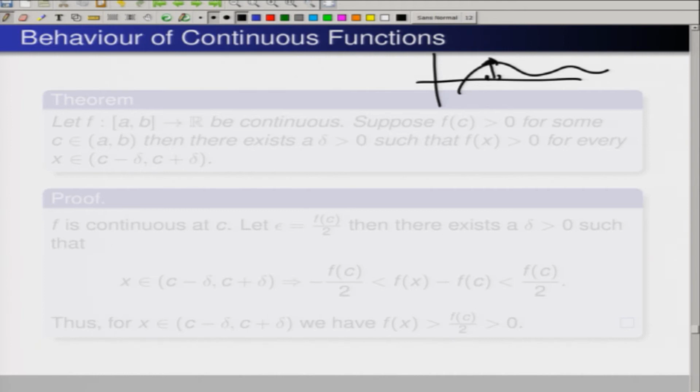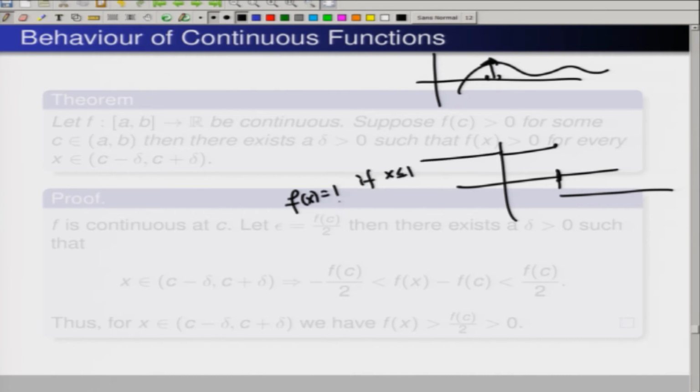Otherwise, the point is that in order to reach this, because it is a continuous function without lifting the pen, I have to travel through some positive numbers to reach there. Similarly, on this side I can't suddenly be negative in the interval. Whereas, suppose this is the function and then I define another function here which is negative, suppose this is 1. So, this function is f of x equal to 1 if x is less than or equal to 1, and equal to minus 1 if x is greater than 1.